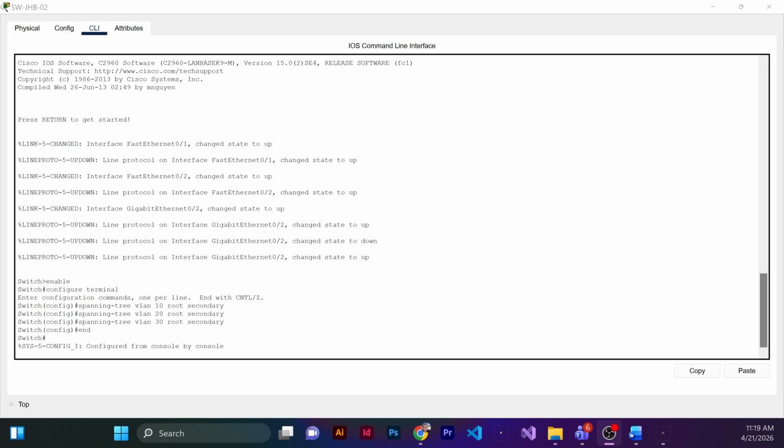Now the fix is PortFast. So on access ports that are connected to end devices like PCs, laptops, printers, IP phones, etc., a switching loop is impossible because a PC does not send BPDUs. A PC does not create loops. So the 30-second STP convergence delay is just completely unnecessary. PortFast skips it, so the port goes immediately to forwarding state, right?